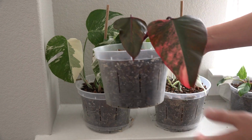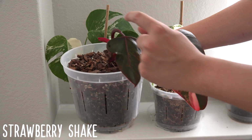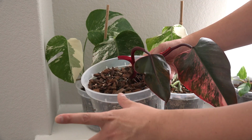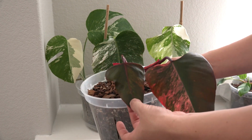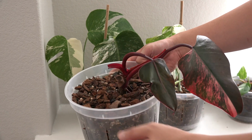And I'm excited to give you guys an update on the strawberry shake here. So the main leaf that was on this side here, this long leaf that was kind of the green one, that one died off and it just fell off. And then we have a new leaf that finally grew in. This is the original leaf. And then we have another leaf that's coming out here.